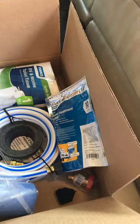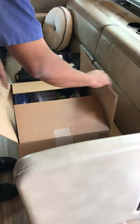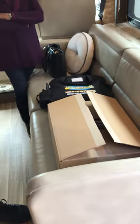How sturdy is that? It's pretty sturdy. It's not the cheap one. Rhino makes a really nice one, and it's not really that expensive. You can get it from Walmart.